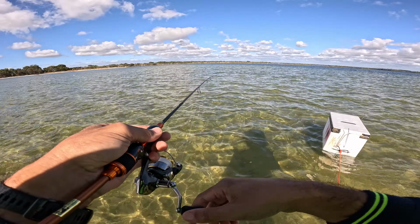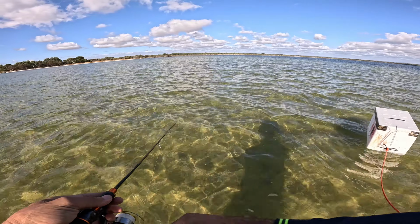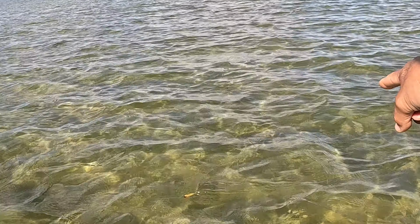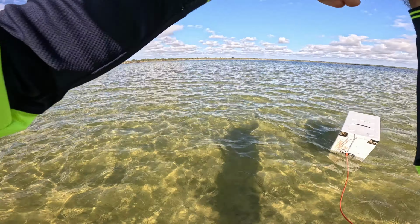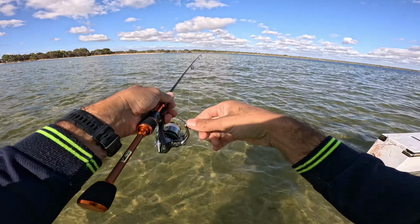There are a lot of whiting here, and they're following the lure right into my feet, so I'm seeing them. There's a whole bunch of them here now. Oh, I'm sure the camera's not making that out, but they'd all be similar size to that first one you saw me catch. Well, not all of them, but the majority of them.